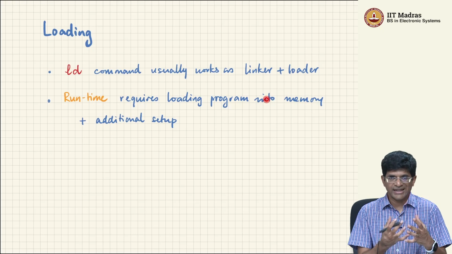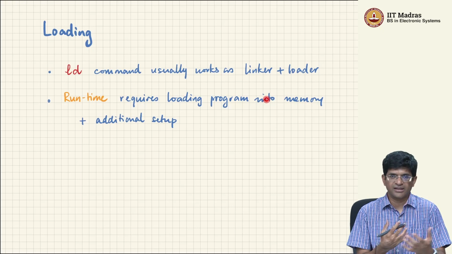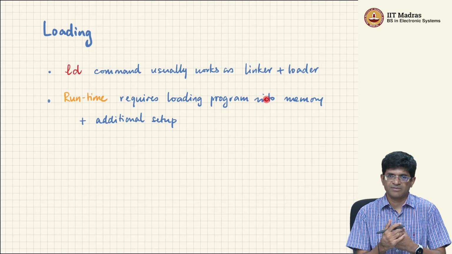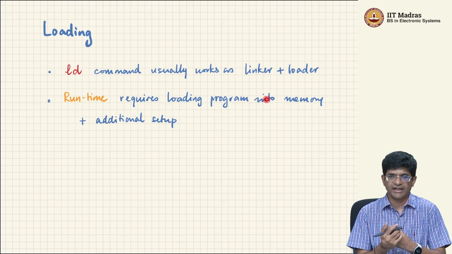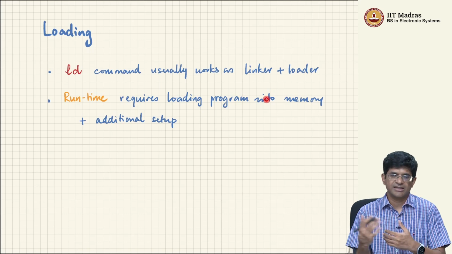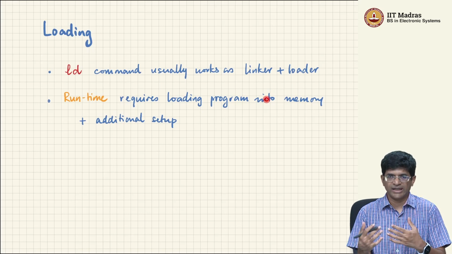When I type in a command or I double click on a program, what's actually happening behind the scenes is the executable content, the ELF file corresponding to that program, is first read from disk, and some part of my operating system, which is related to the loader that I have, takes the different parts of that ELF file and puts it into different parts in memory, right? So that I have allocated enough space for it. And once I have done that, that loader jumps to the first instruction present in that first memory location and says, okay, now you take over.